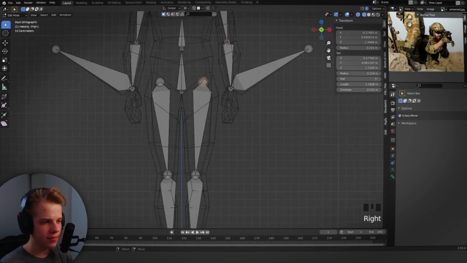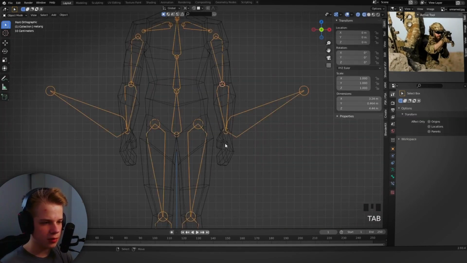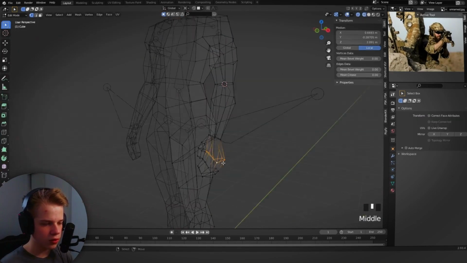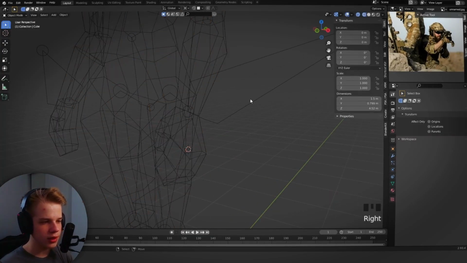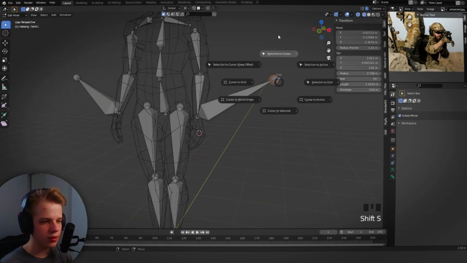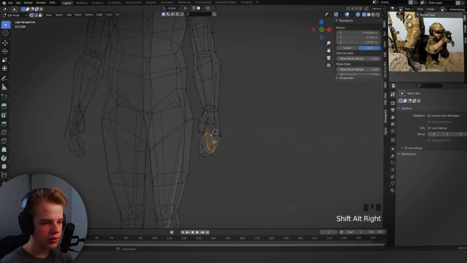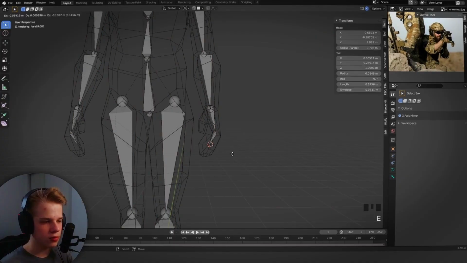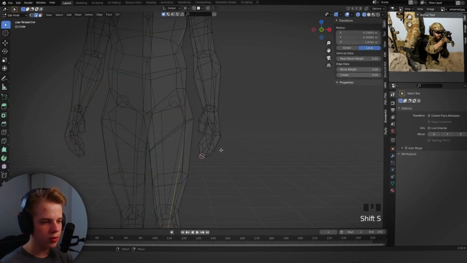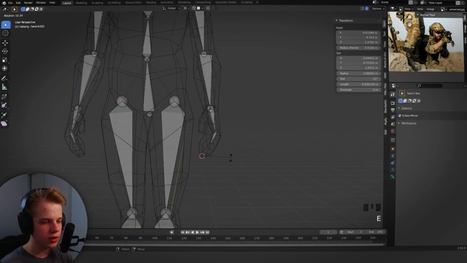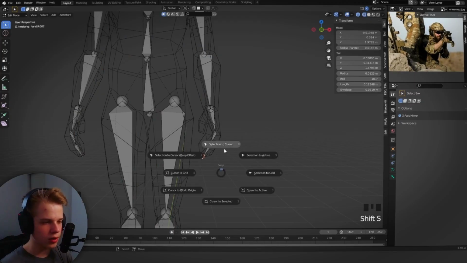Then we can go select here. So we can just alt right click or alt select. Shift S goes to selected, and then select send. Put it there. Same thing again. Extrude. Shift S select the cursor. I'm just going to select this part. Shift S select goes to selected. So E. Shift S selection to cursor.